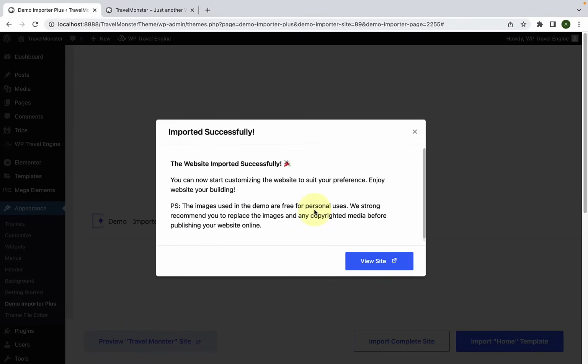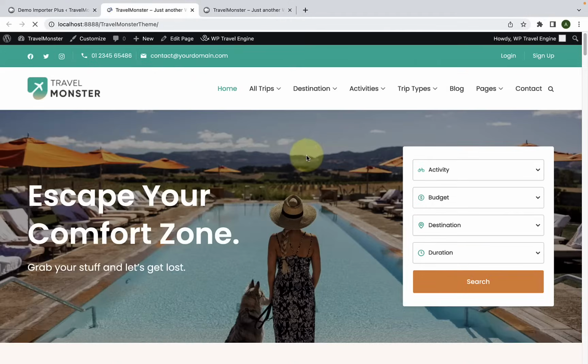The site has now been imported successfully. After importing the site, if you click on the View Site button here, your site will open in the new tab and you will see that you have the exact site as you had seen on the demo.